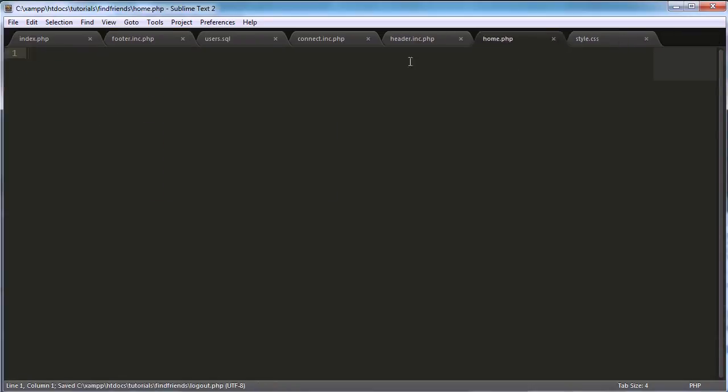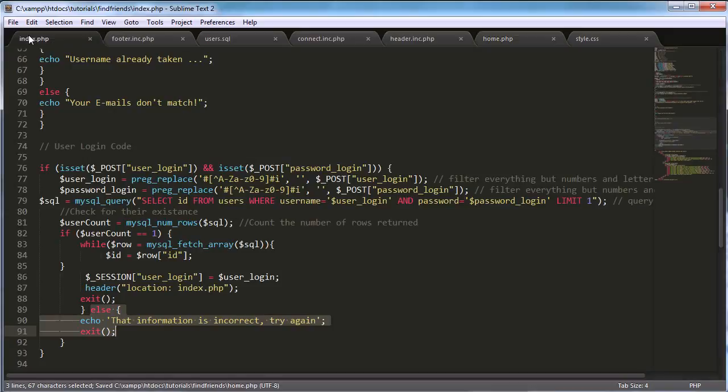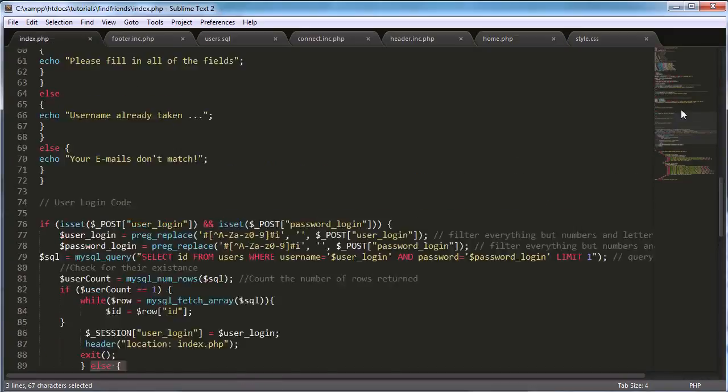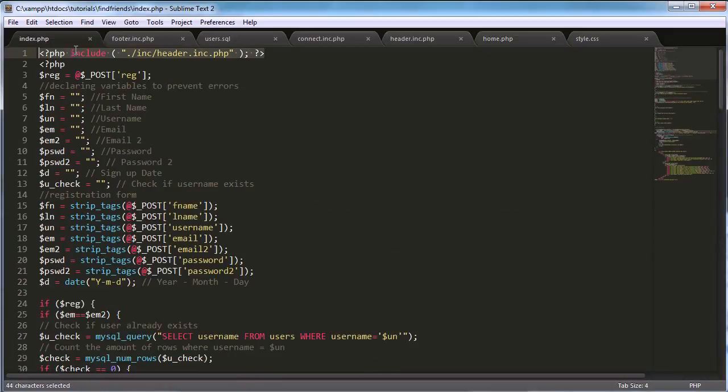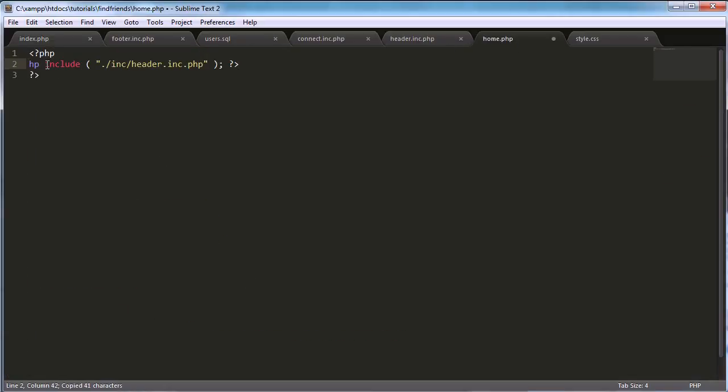So that's the logout page done, and we want to do this on the home page. We want to include the header file again. So let's come back up here, include the header file there, and we want to say echo user underscore login.